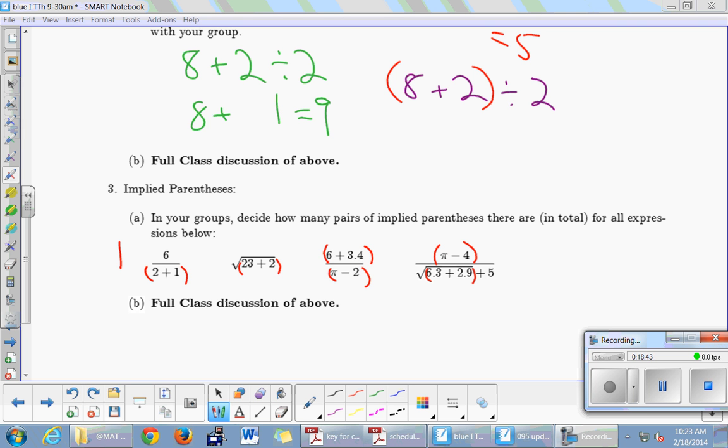And then Julia said it really well. She said, if you have a fraction line or a square root symbol, hug that stuff with parentheses. And it's just the two kinds of things that we're asking you to put parentheses around now. Fraction line and a square root symbol. So one set of parentheses for that guy right there. For the second one, we actually need both.